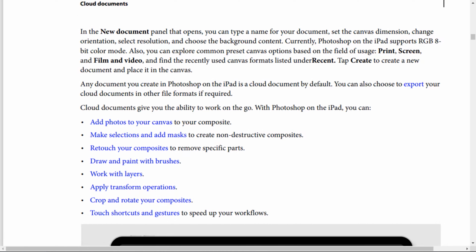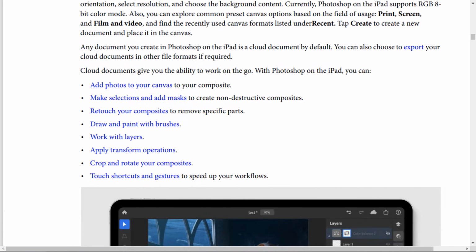With Photoshop on the iPad, you can add photos to your canvas, to your composite, and you can make selections and add masks to create non-destructive composites, and you can retouch your composites to remove specific parts, and you can draw and paint with brushes, and you can work with layers and apply transform operations and crop and rotate your composites, and use touch shortcuts and gestures to speed up your workflows.